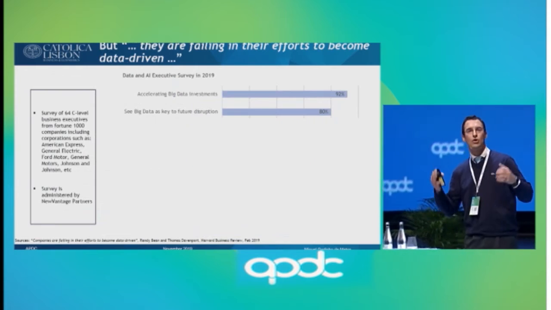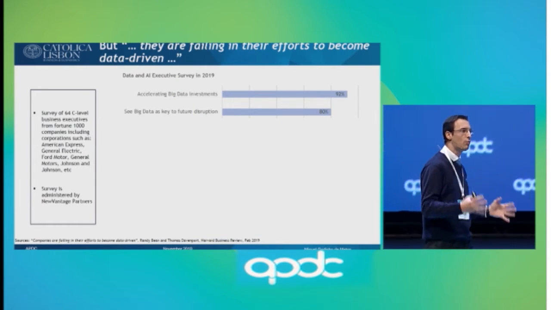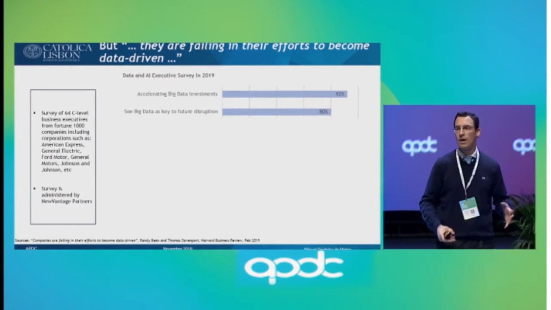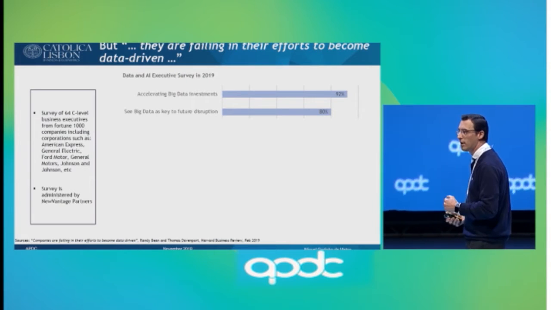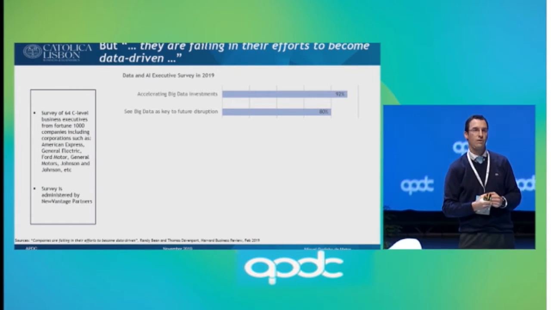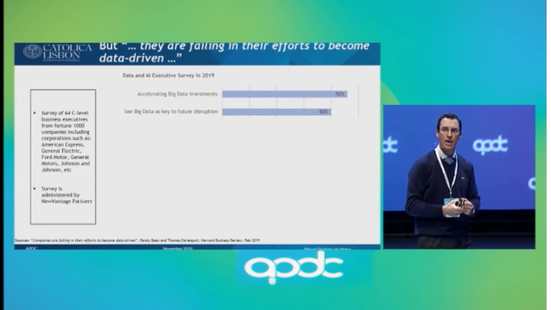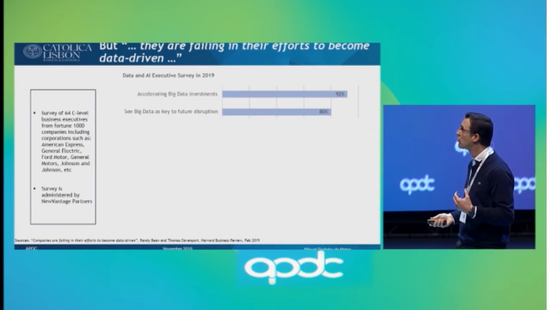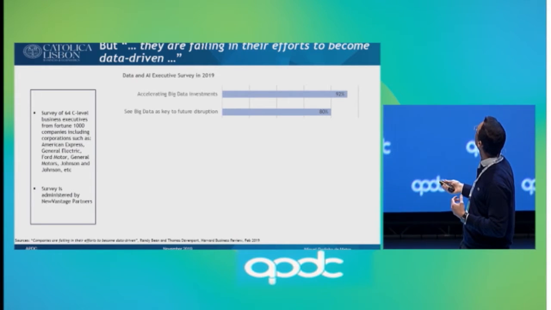If I turn to corporate America, to large corporations, and I ask their CEOs what they are doing regarding their big data investments, they'll say, we are accelerating them, and we see it as a source of future disruption for our business. If I try to show you data for Portugal, our numbers are much smaller.